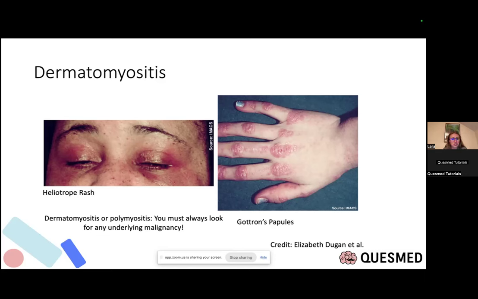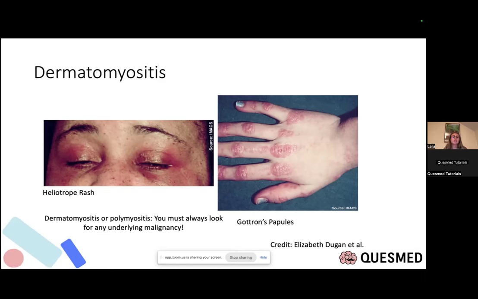But maybe if you look for it more, you see it more. You get your classic purplish discoloration of your upper eyelids. You get your Gottron's papules here, which I think can sometimes confuse people versus Russell's sign, which you see in bulimia. But these are very clear, roughened patches, and they're not just on the index finger, which you might suspect in bulimia nervosa, they're bilateral on all knuckles. And then this is actually the telltale sign. Gottron's papules are good, but here you get this periungual erythema. The only thing that really causes periungual erythema is dermatomyositis or a connective tissue disease. So if you ever see that, you're going to look extremely smart when you tell people that you picked that up.